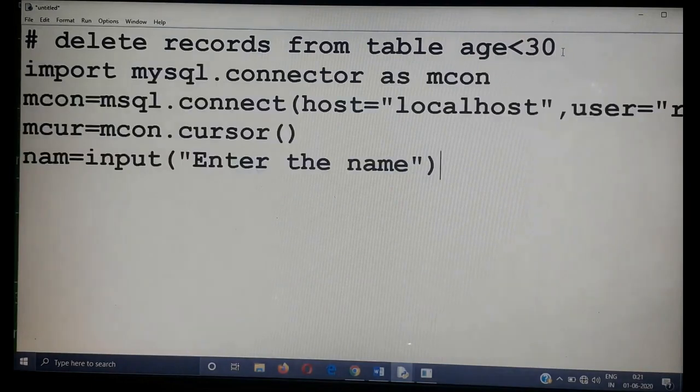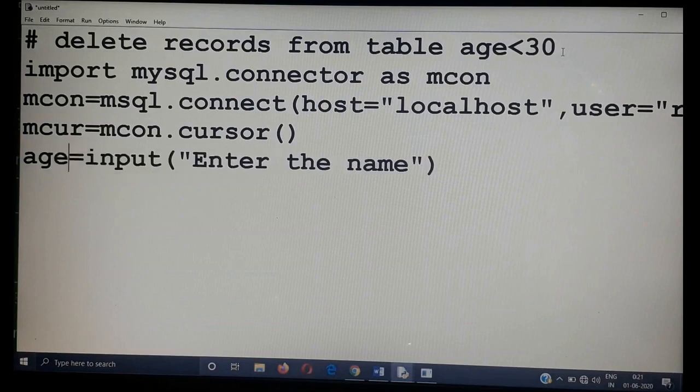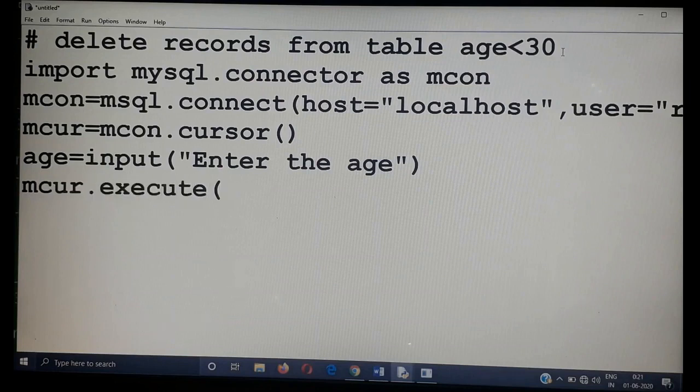Now the first 3 statements are the same as what we studied. And here you have to accept the age. So I am going to accept the age. Age is here. Enter the age. And here we have to use your query. Your cursor object is mcursor dot execute. Which query will you use to delete a record from the table?